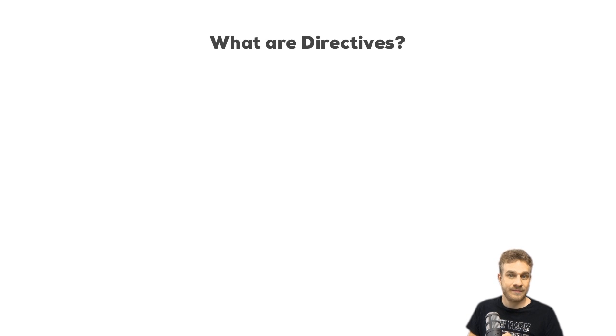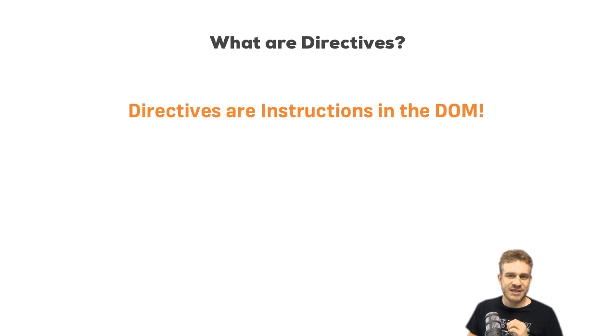What are directives? Directives are instructions in the DOM. And we actually already use directives without knowing it. Components are kind of such instructions in the DOM. Once we place the selector of our component somewhere in our templates, at this point of time, we're instructing Angular to add the content of our component template and the business logic in our TypeScript code in this place where we use the selector. This was our instruction. Angular, please add our component in this place. And indeed, components are directives, but directives with a template.